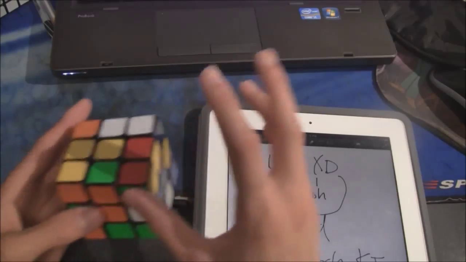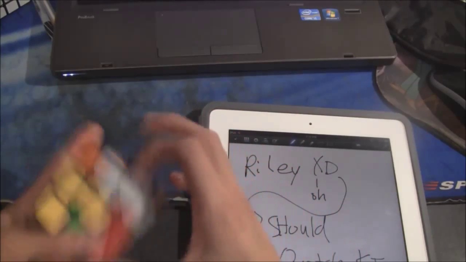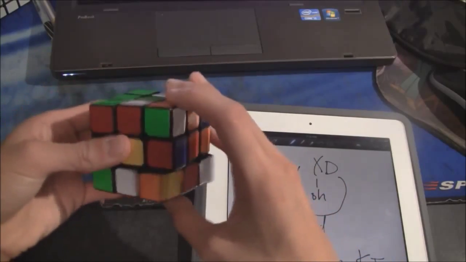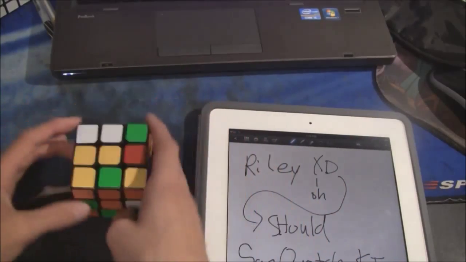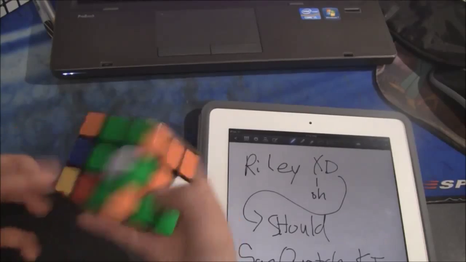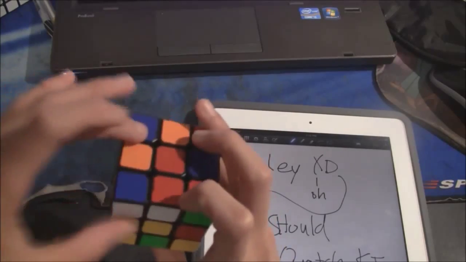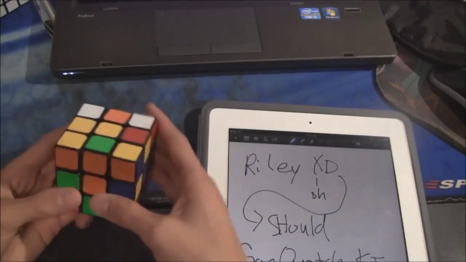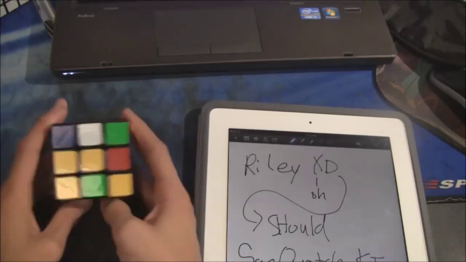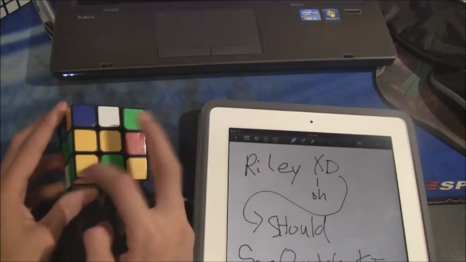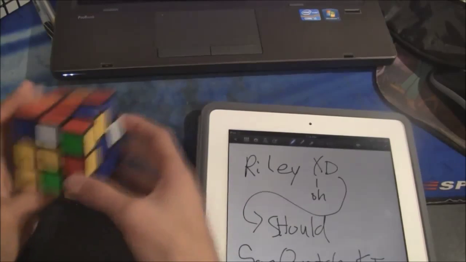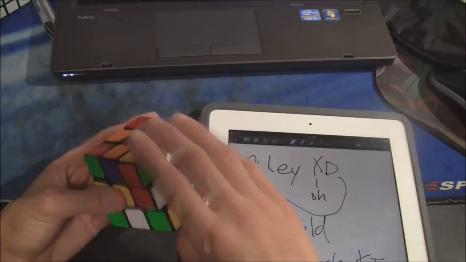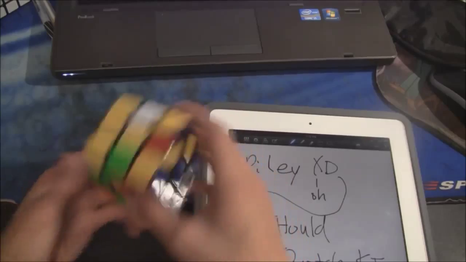Now it's L to D. This is a really easy case. All you have to do is rotate, and then go D, R U R prime, D prime, R U prime R prime. Now X to Q. These two are interchangeable, thankfully. So you can go L, U, R2, U, L prime, U, R2, U prime. Now the last one's P, but I have to go to B, so I would go P, B, which is this. U prime, R prime, D, R, U, R prime, D prime, R.